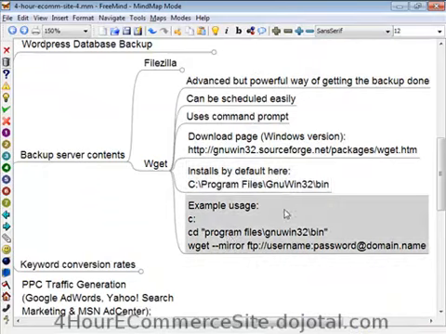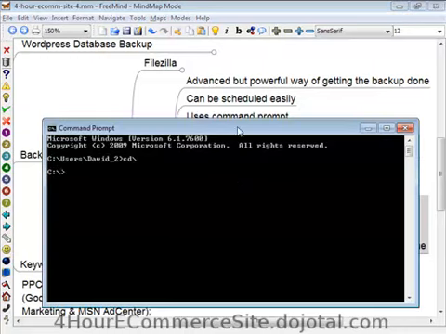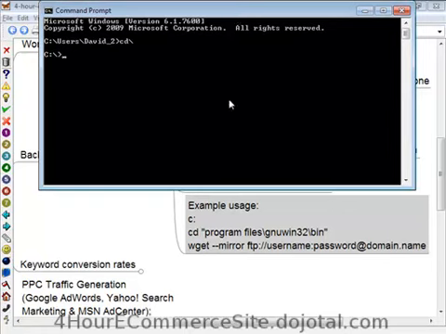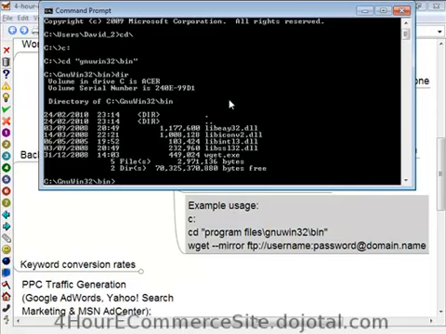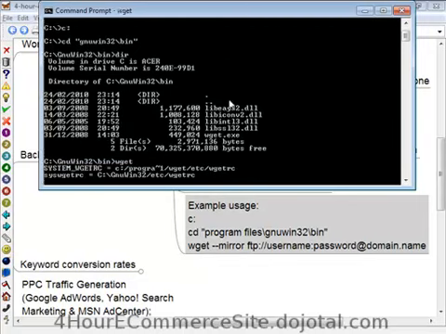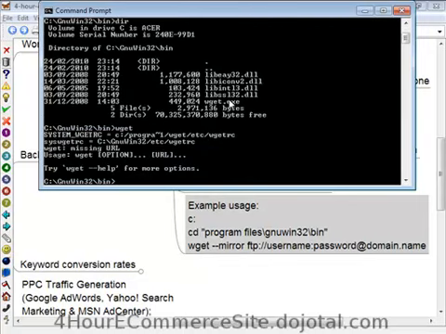So I'm going to obviously enter a different path from that one. What I'm going to do is follow the example usage, except that it's not program files in my case, since I removed that. The file should be in there, wget.exe is in there, so if I just type wget, there we are, it does indeed pull that up.